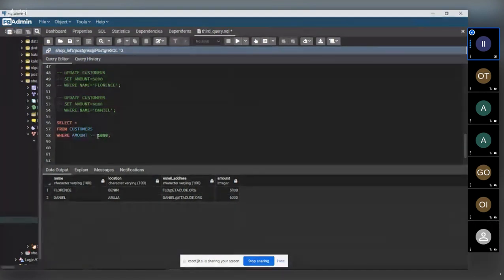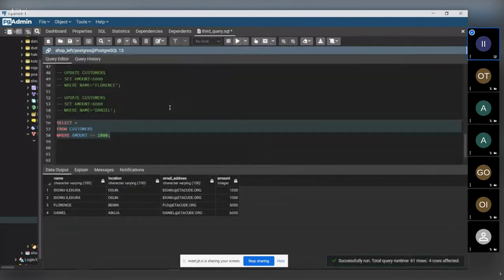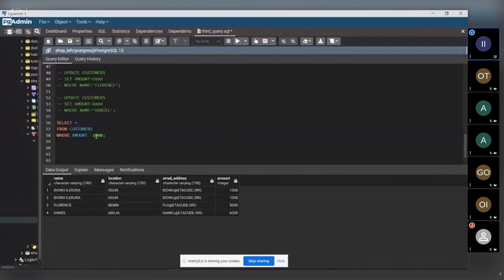So you can do greater than or equal to. Remember, this is how you do it. In English, it is greater than or equal to, so you just write your greater than symbol and then the equal to. This is how you can write queries that use greater than or equal to: greater than first and then equal to. So if you want to do less than, what am I going to do? Am I going to write less than or equal to?